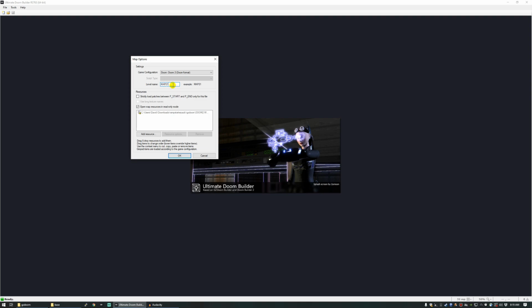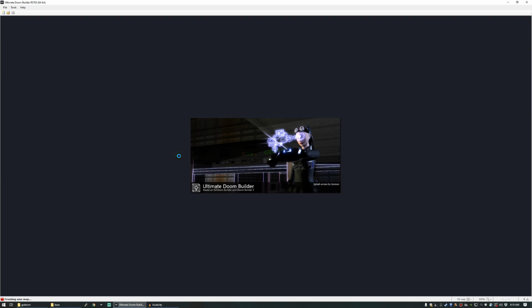Level name can technically be anything. Leave it at map01, because map01 is the map name that the game is going to look for when you first start the game. When you're making multi-level WADs, you might want to change that, but map01 is a very good starting point.